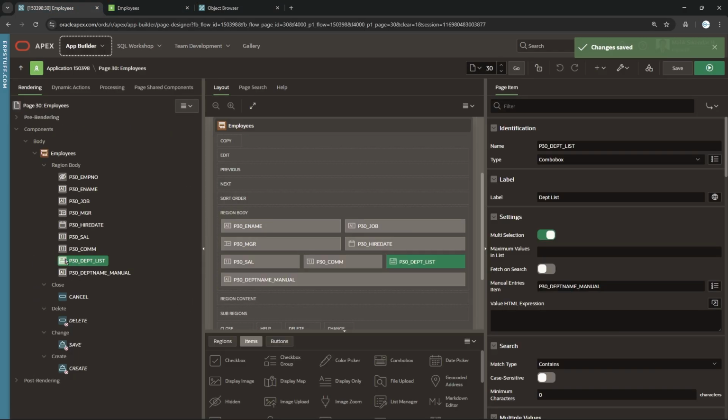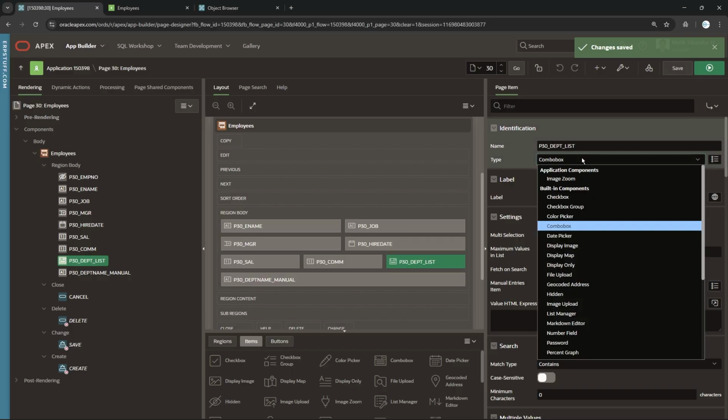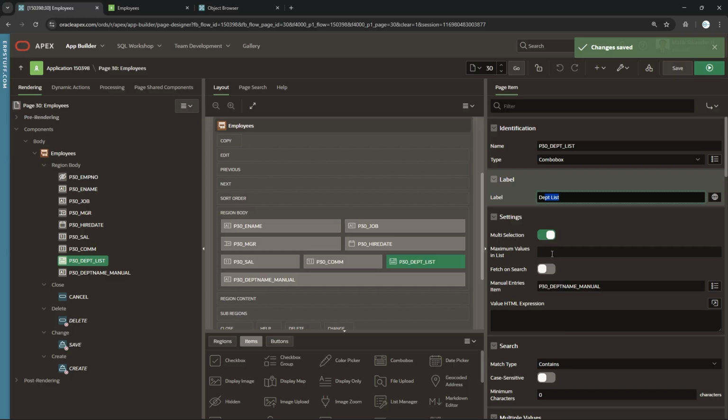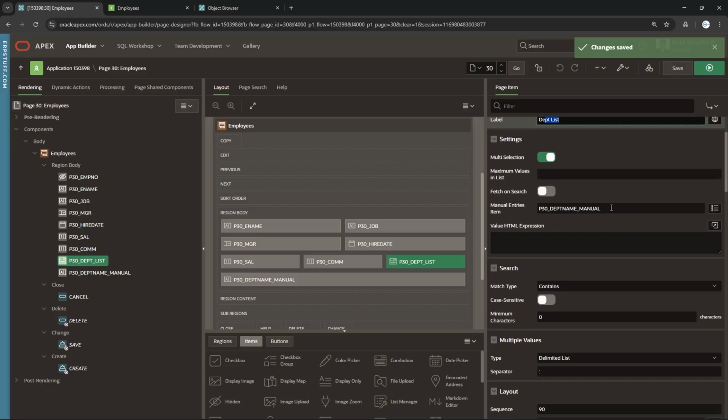Okay. This is the department list combo box. So where is the combo box? It is at fourth number after. We are discussing these page items one by one. Maybe the sequence is up and down, but yes, we have covered a few and we will be covering more as well. And this is the combo box. In combo box, you have this label like any other page item. From here, things are a bit different.